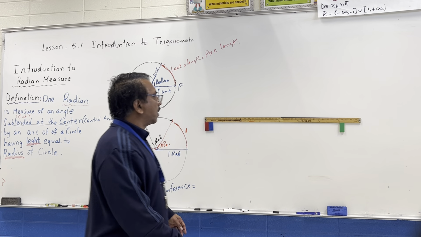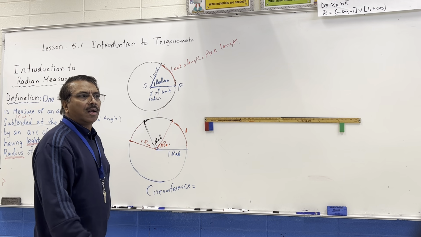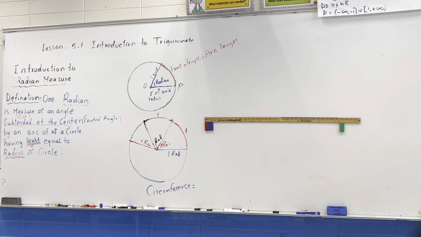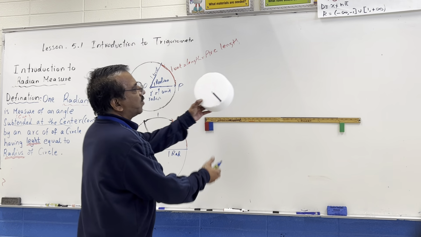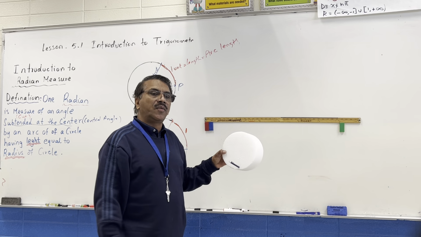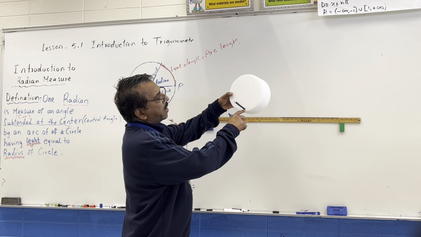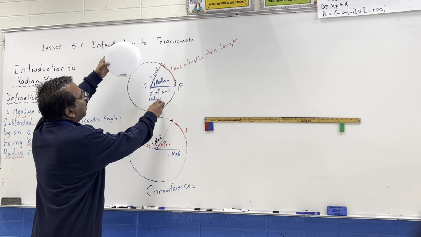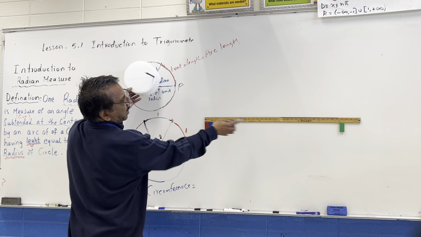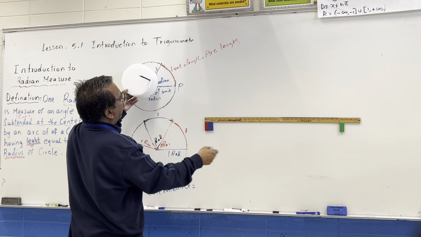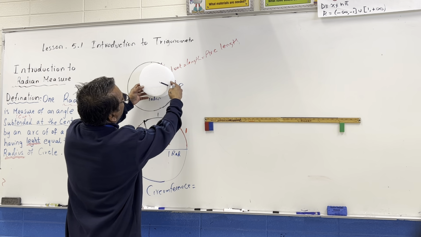So here I have a ruler. Of course, I'm just using a model right here. So let's say this is a circle with radius 1, and this is the starting point. Let's see, this is the point here. Of course, it is this way, but because of the way I have to explain, I'm trying to show the same thing, but I put it like this.